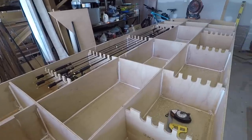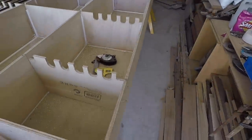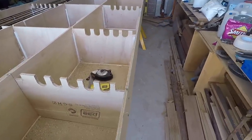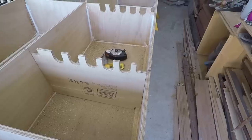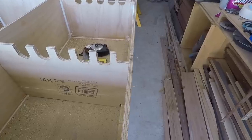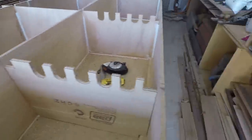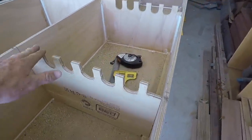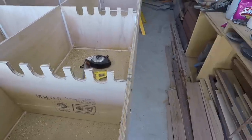So we just moved inside out of the sun because it's a pretty hot day. And we've drilled all the holes and used a little hand saw just to cut down to where we drilled them. How far down did we drill? That'd be about 50 mil, I think, center hole. So we drilled about 50 mil center hole down using a 35 mil drill bit. And then we just cut down to the hole just to create these little things. We're gonna leave these up so that the decking doesn't bow, the hatch lid doesn't bow.